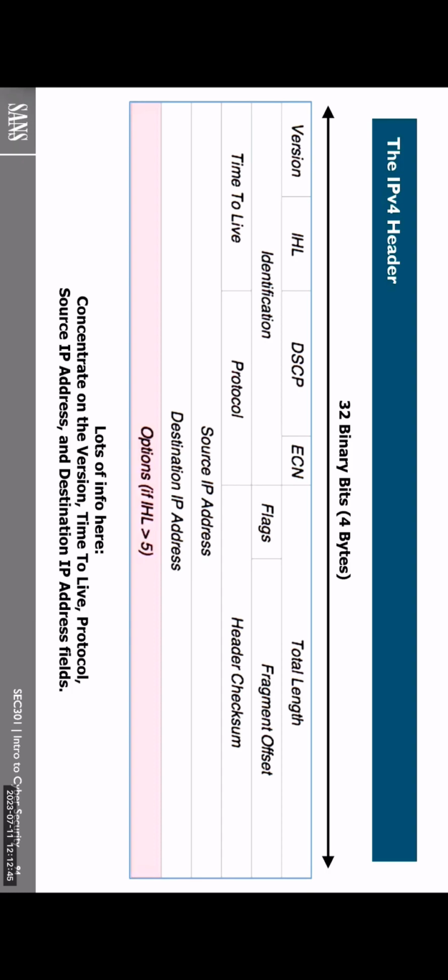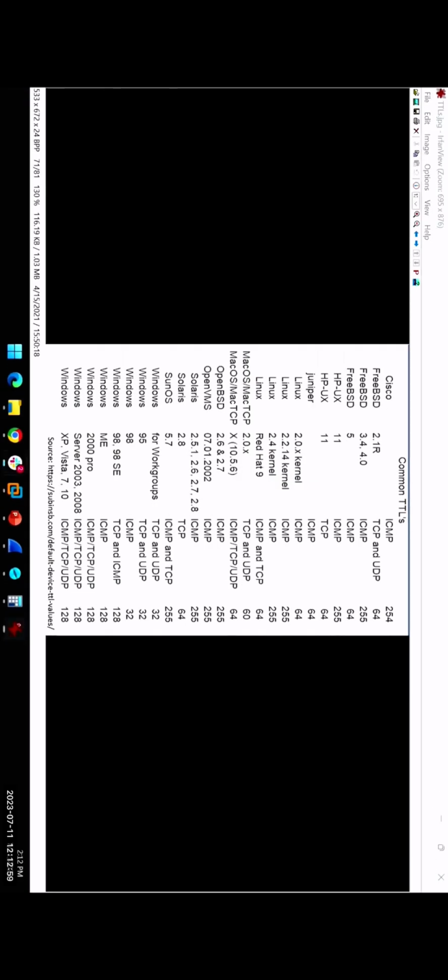Well, the RFC doesn't say. In fact, the RFC would say it was this number of seconds. So what did people set that number to? Different implementers chose different numbers. Modern Windows uses a TTL of 128. Mac OS is using 64. Earlier versions of Mac were using 60. Earlier versions of Windows were using 32. And now we see many Linux kernels were using 255.